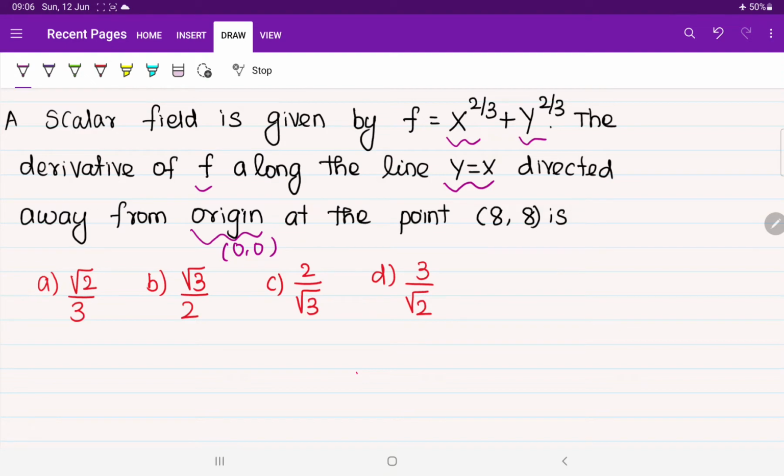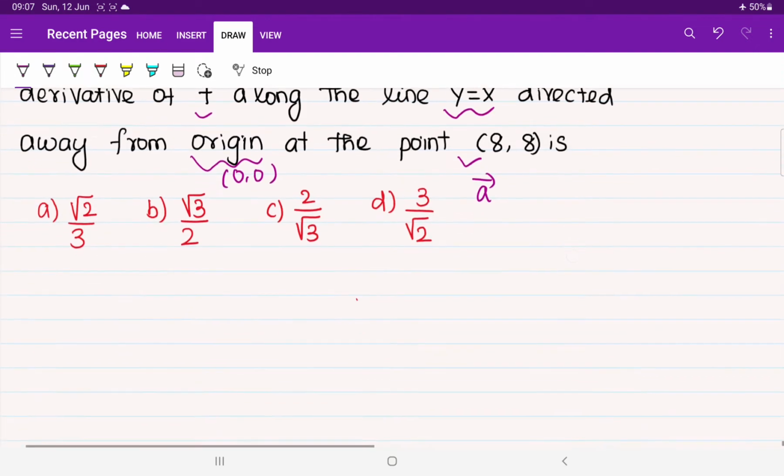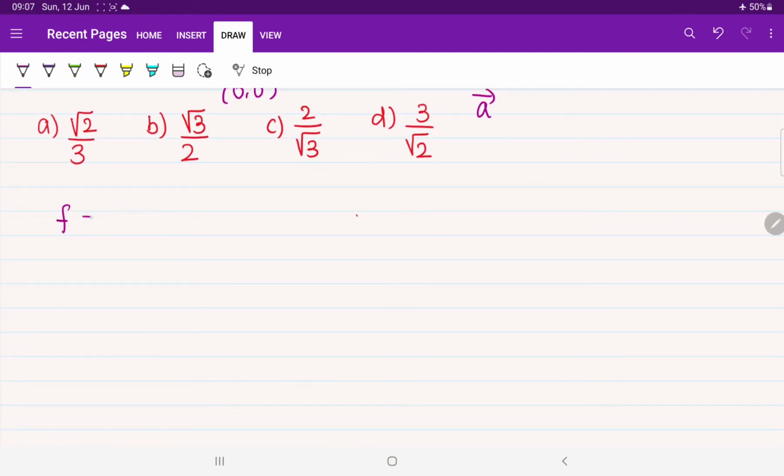Usually, if we observe the previous questions, they will be giving us three things. One is function f, another is its correspondent point p, and then they always give the direction in which your function is being travelled. So a vector also will be defined, but in this question a vector is there but it is hidden. How will you do that? If you observe the question carefully, let us collect all the data. Function f is given as x power 2 by 3 plus y power 2 by 3. Of course, its correspondent point p is also defined as 8 comma 8.